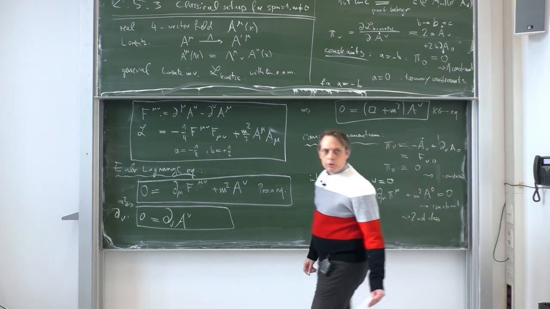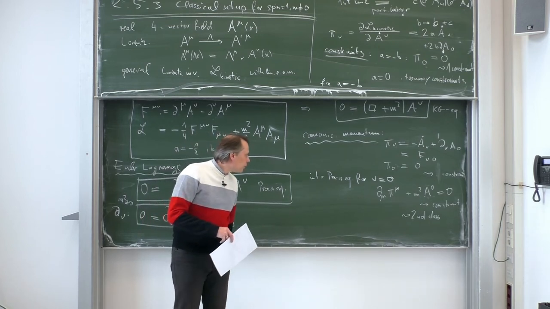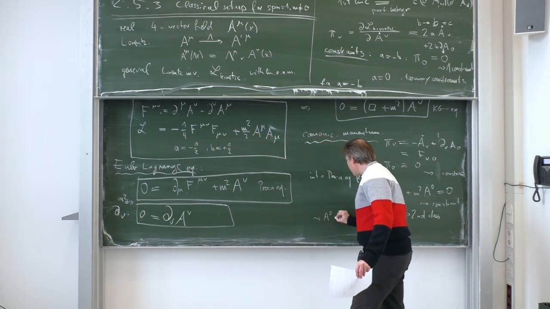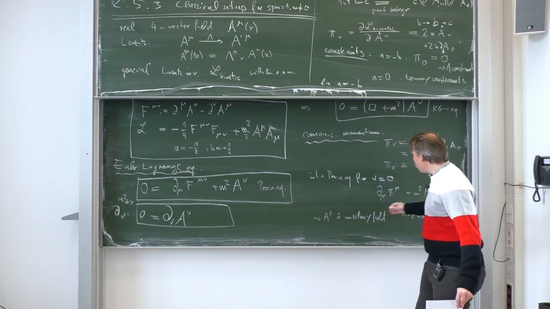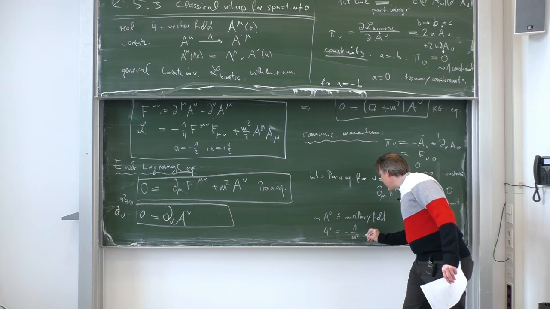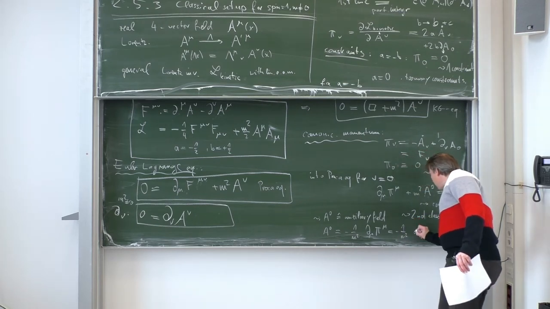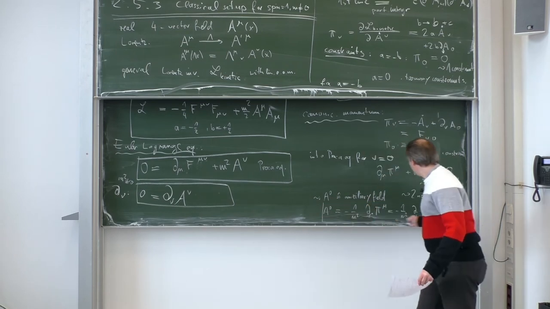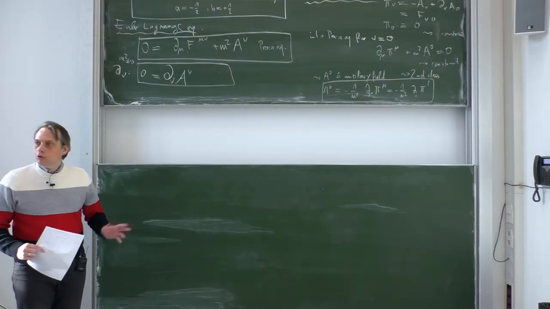The simpler kind of constraints where we can often simply eliminate these fields by their equation of motion and plug in the solution into all our equations and then forget about the fields entirely. So we can regard this A0 as an auxiliary field. And it could be eliminated by its equation of motion, which can be solved without time derivatives. A0 is minus 1 over m square times d mu pi mu, or equivalently minus 1 over m square times d i pi i, because pi 0 doesn't even exist.